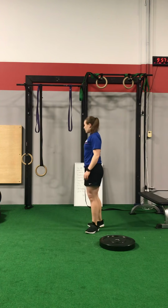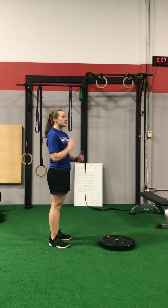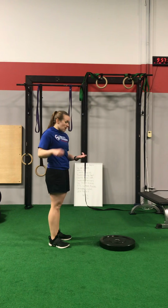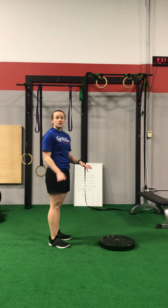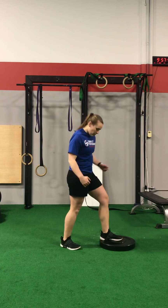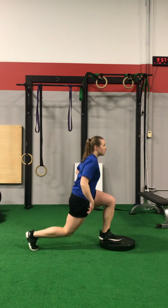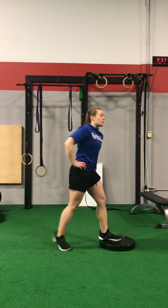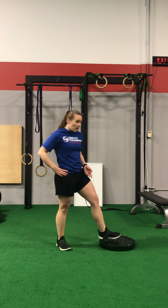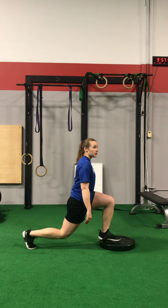Then, front foot elevated lunge pulse. Go to a stair, a stack of books, a small box. I don't want anything bigger than a stair, so a coffee table might be too big for you. Front foot elevated in that lunge position, and we're going to pulse up and down. If the pulsing bothers a knee, bothers a hip, I want you to just sit down into that lunge and hold it.